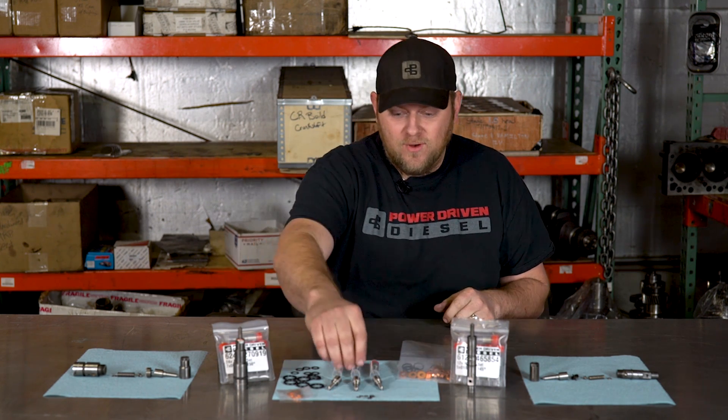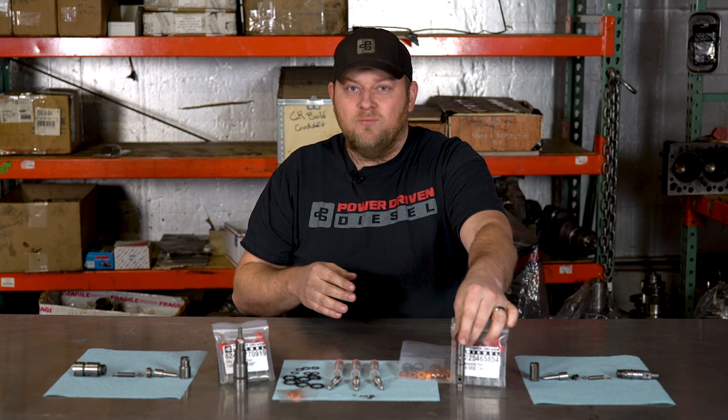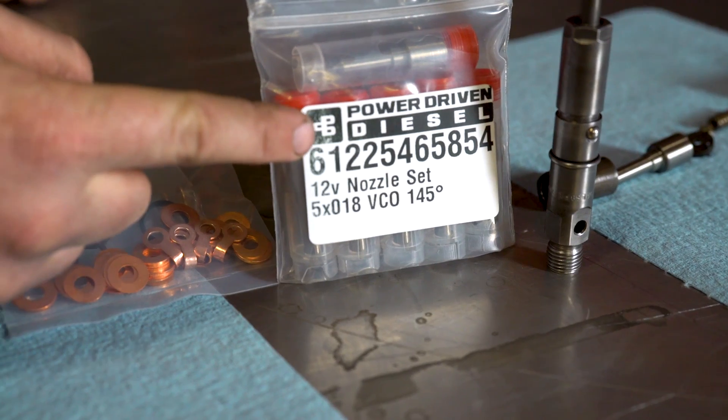One other option when you get your injector nozzles are shims. A lot of guys don't have a pop tester, so we've provided some really thin .15 millimeter shims. These raise the pop pressure 25 to 30 bar. On used injectors, they're supposed to be 260 bar from the factory but usually they've dipped 10 to 20 bar. When we go bigger on a nozzle we like a little higher pop pressure — it adds a little mid-range throttle response. If you put one shim on your already-running injectors, generally it gets you in a range where the truck will work and function.